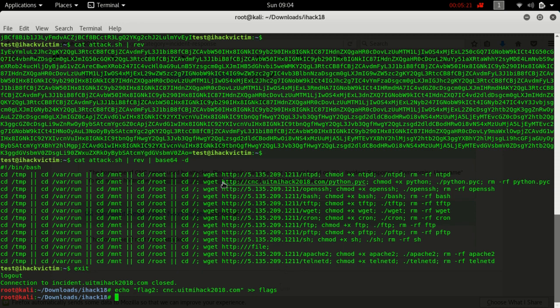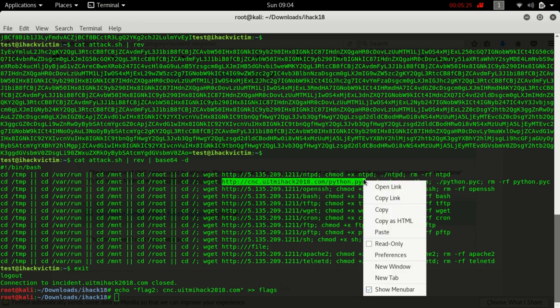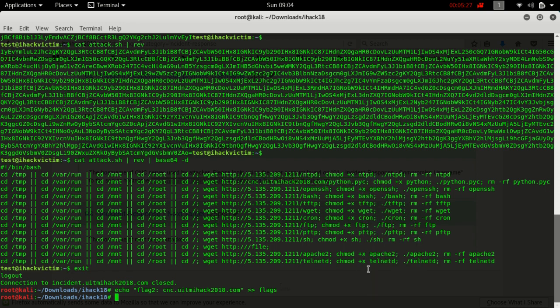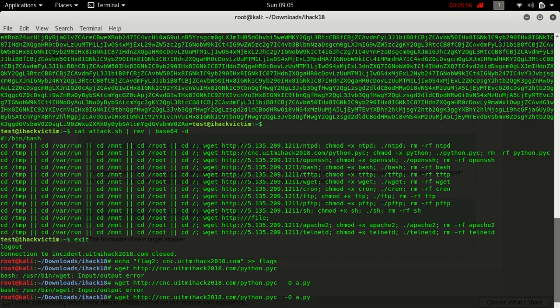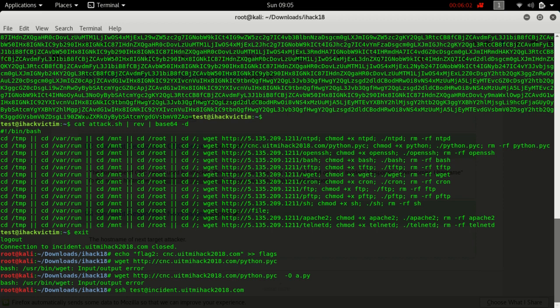Now let's try to actually download that and look into it. Actually we need to download it on the server, so now we download it on the server.